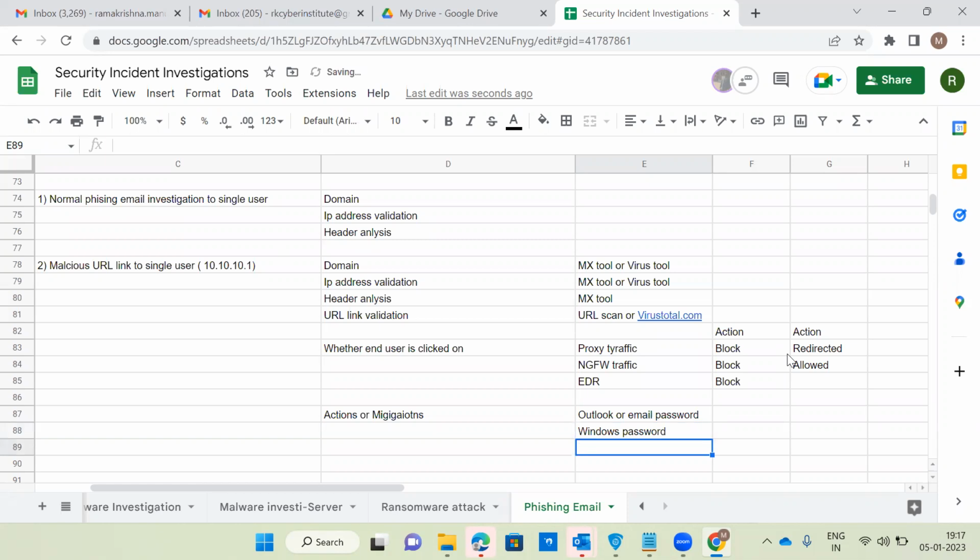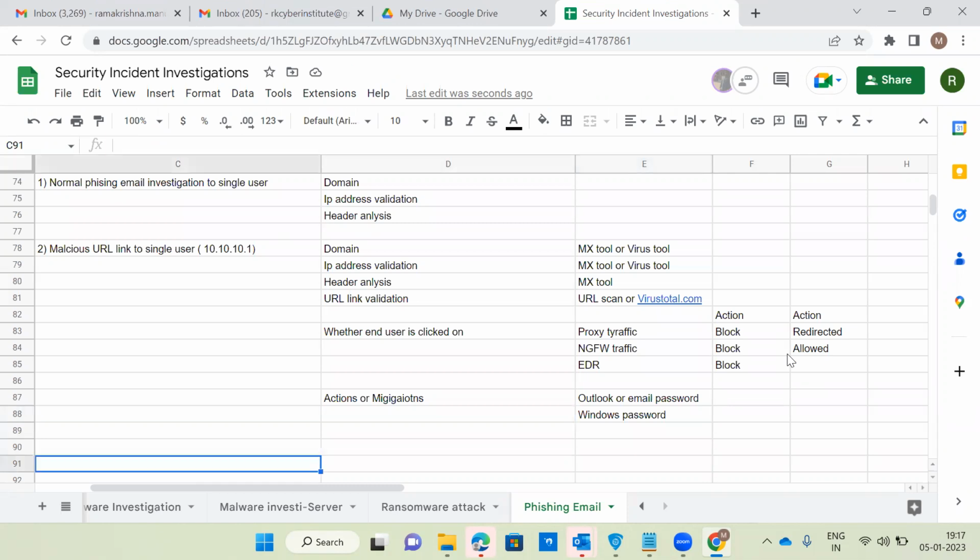After that, which thing do we have to analyze? Additionally, one more thing. In this scenario, will you do containment or not? Yes, we have to do containment as well. It's a true positive and the system got compromised. So we have to do containment, and after that, eradication and mitigation.